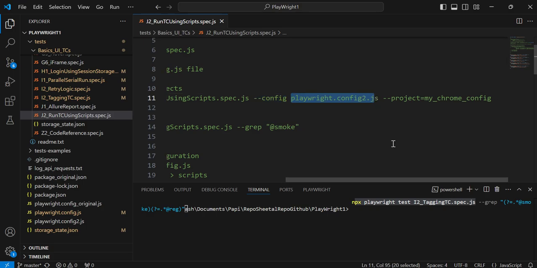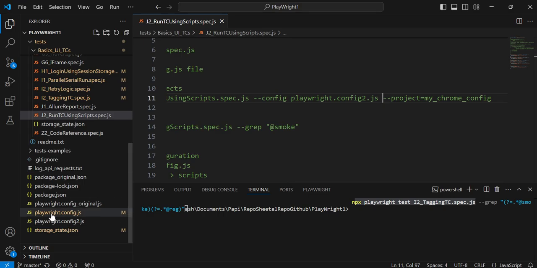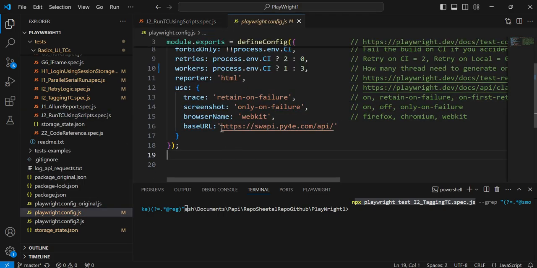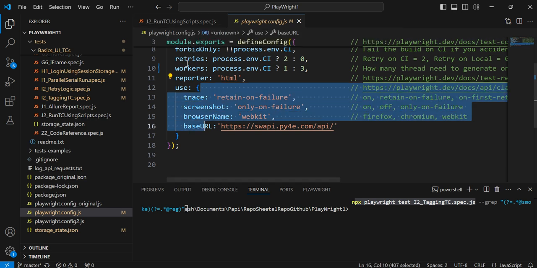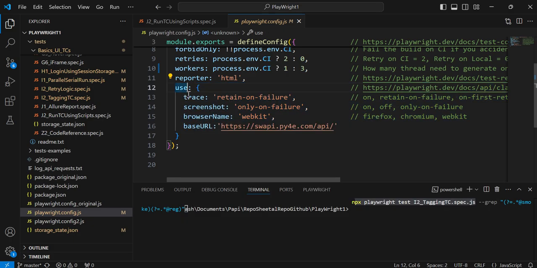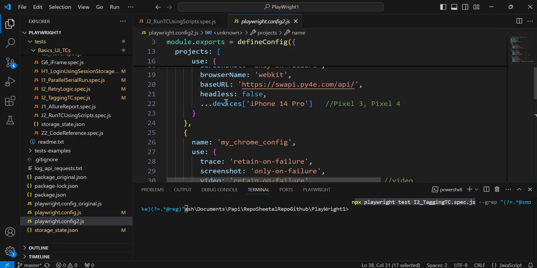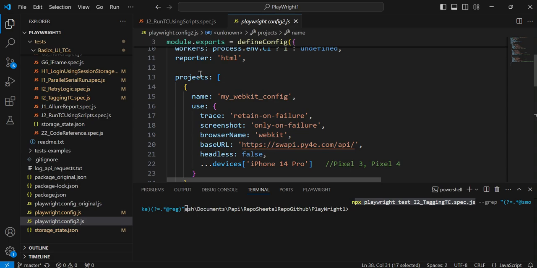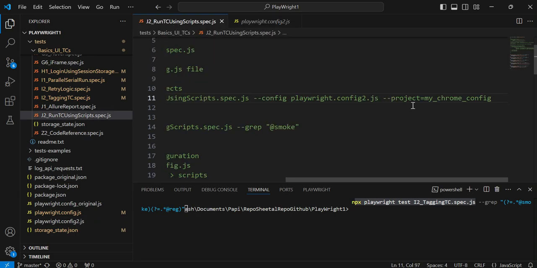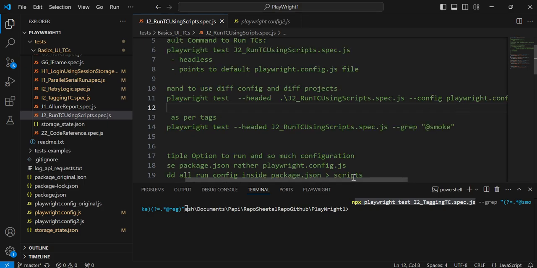So you have to put this flag hyphen config and pass the new configuration name. And in case you have multiple projects, suppose you don't have any project, like in the normal case, here we don't have any project, so you don't need to pass the project. Okay, you have only one configuration, only one settings inside one configuration file, so it's okay, you don't need to pass it. We have not passed it till now. Okay, still it is working. But in case of complex configuration, if you have multiple browsers like Firefox, Chrome, etc. configured under a project, then in that case only you need to pass hyphen hyphen project, my Chrome configuration. So this is a configuration for the Chrome.